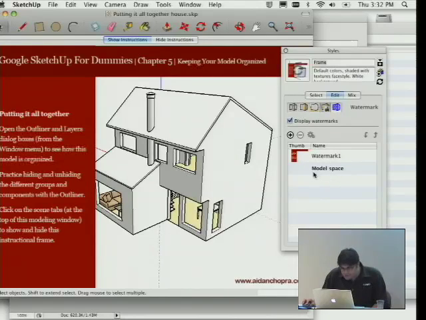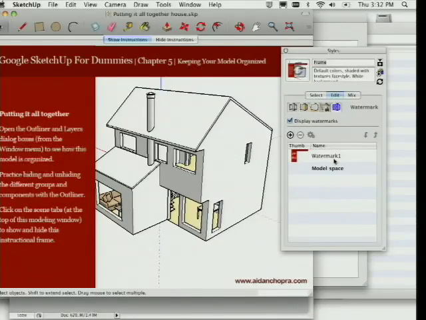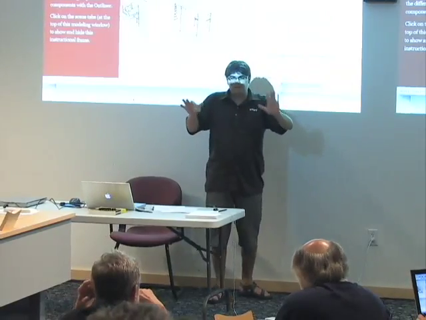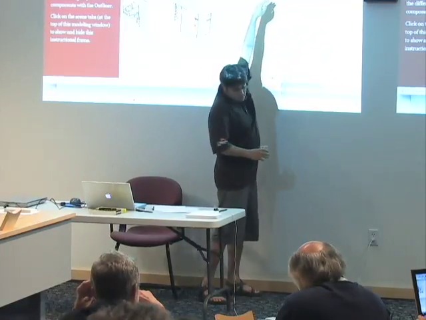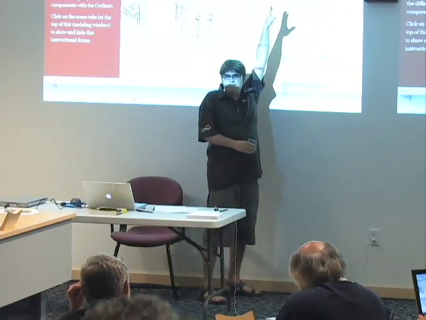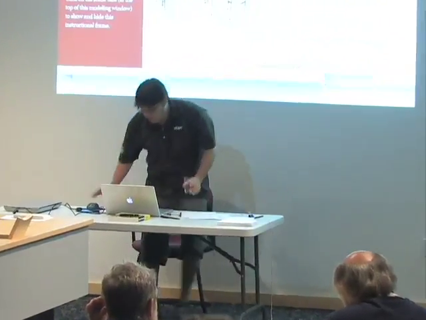What this is showing is I've got model space, and I've got this watermark called watermark 1 above it. I didn't practice what I preach; I didn't call that anything meaningful, I just left it as watermark 1. But model space is basically the space that the model exists in. Anything that's below model space is an underlay, and anything that's above model space is an overlay. Make sense? So this is an overlay.